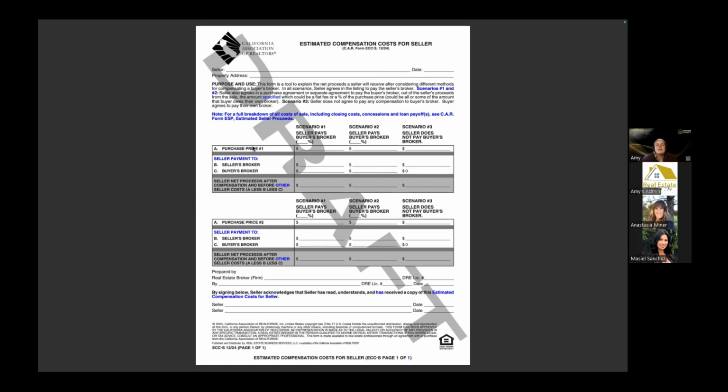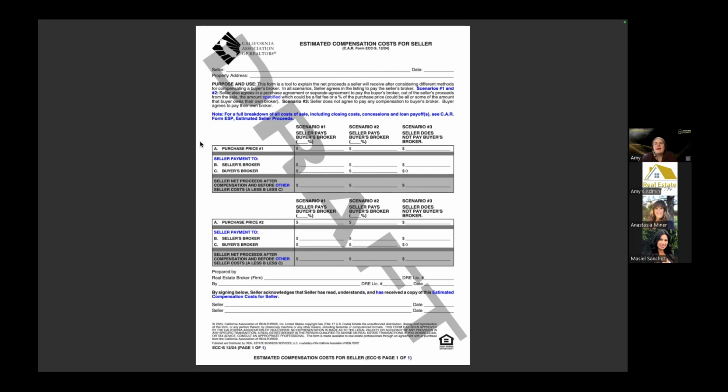So here's where you would put, hey, here's the estimated purchase price. Here's the payment to the seller's brokerage, to the buyer's brokerage. That'd be their own buyer's broker. Maybe this is like X %. This would be Y %. So you'd bring 2 different scenarios. And this is, hey, you're not paying any. Here's scenario 1, 2, and 3 for a second purchase price. So you could pre-fill this out, give them an idea of what that would look like for each purchase price. Okay.